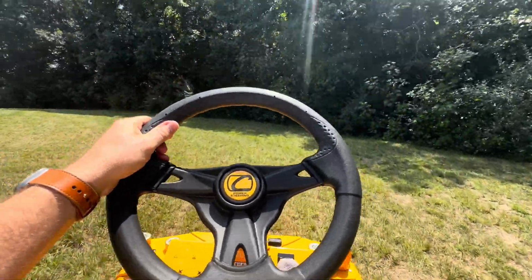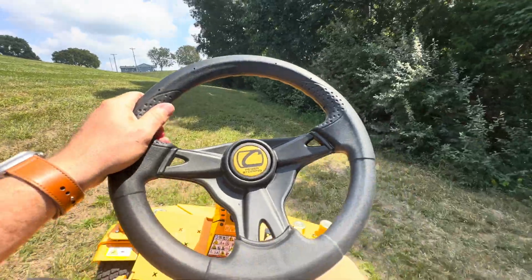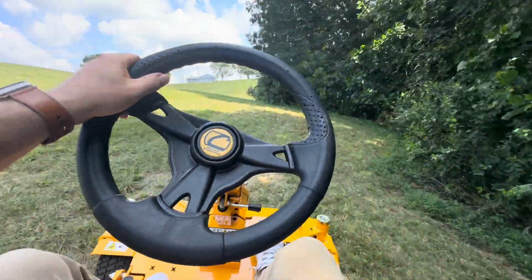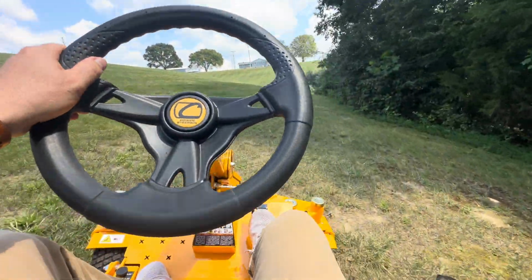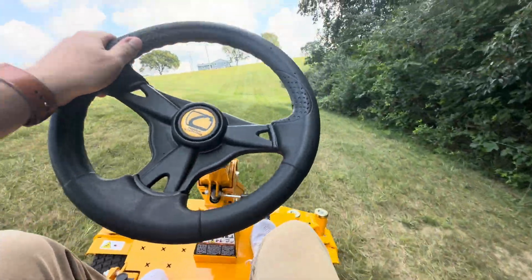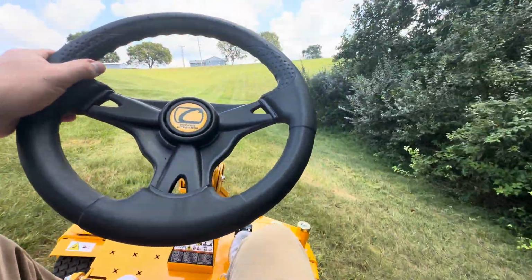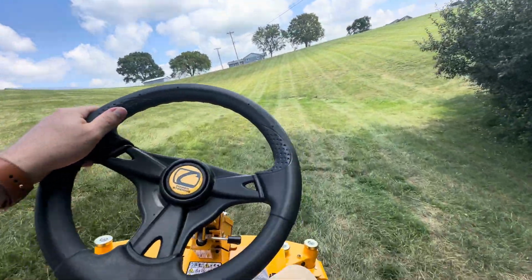This one's whole seat will shift sideways. This is one that's a rocking seat. So when I get it on a hillside, it still keeps me sitting flat. A little bit rougher than a Hyperdrive is.